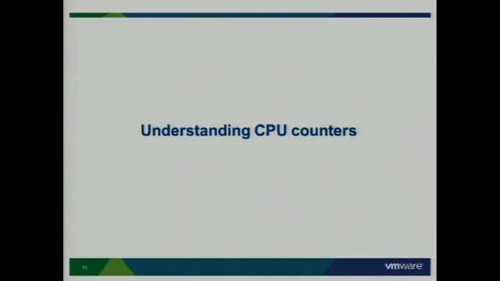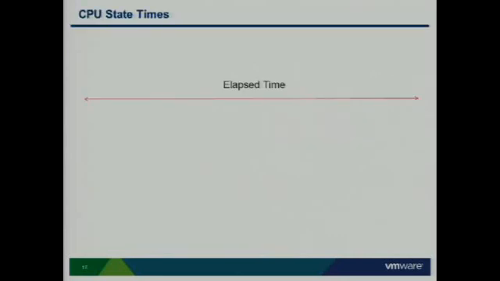All right, so before we go into troubleshooting scenarios, I want to get the basics correct because there's a lot of confusion on CPU metrics, especially with the introduction of power management. So for the next few slides, I'm going to talk about the CPU counters. So let's say this is elapsed time. The elapsed time could be whatever your observation period is. A typical observation period for esxtop is 5 seconds. So that's this entire elapsed time.